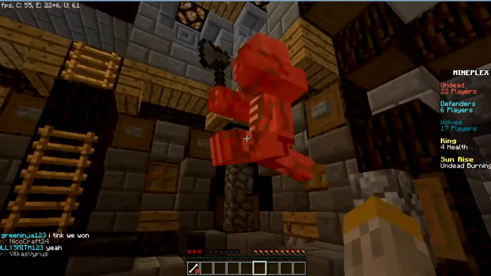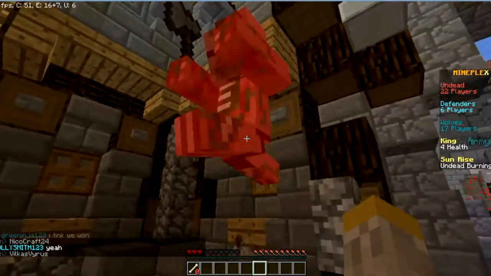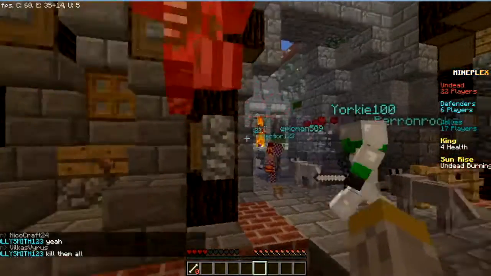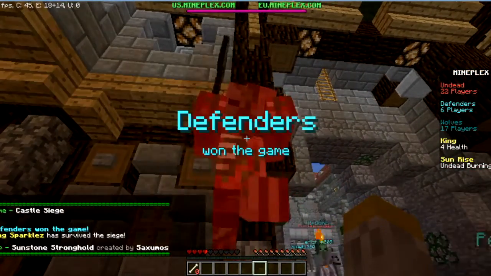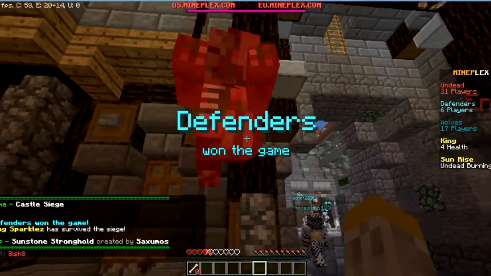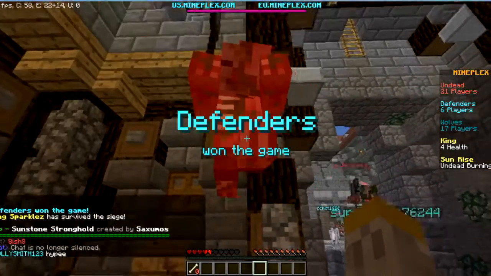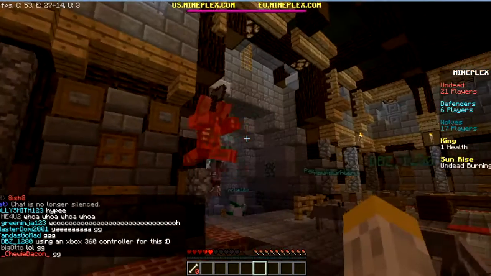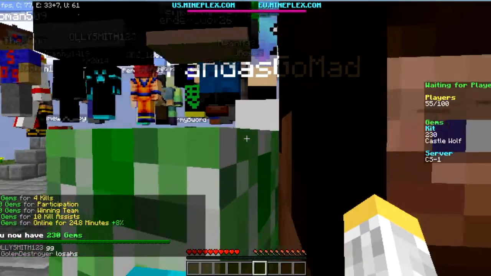We won. Who won? Oh, the glitch is still there. The glitch is still there. Undead burning. Dude, the glitch is still there. There's undead burning. Yes, defenders won. Oh, the glitch is dying out now. Never mind. Oh, he's done dancing for the day. Do you still see the glitch? No, it's done.